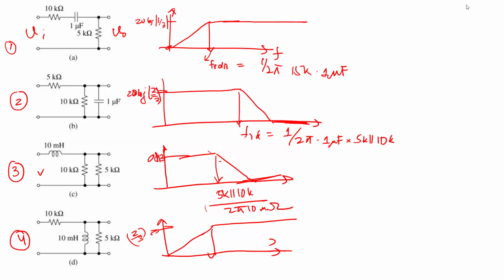Instead of L in the numerator, it is C in the denominator. So for a capacitor, low pass will be in parallel and high pass will be in series. For an inductor, it will be the opposite, because one of them is 1 over omega C, the other one is omega L. So if you want to switch off at higher frequencies, you want to use the one which has omega L on the numerator, which is the inductor. If you want to switch it on, short it at high frequency, you want to use the element which is 1 over omega, because at high frequency it will become a short, right? So that's why this is the low pass, that's the high pass. It's sort of the mirror image of that.